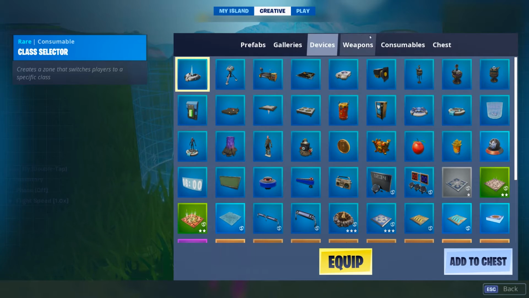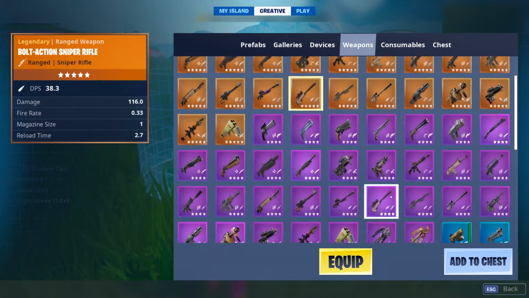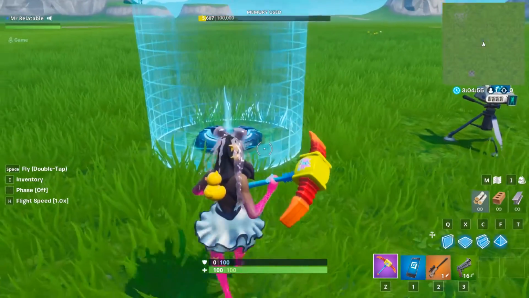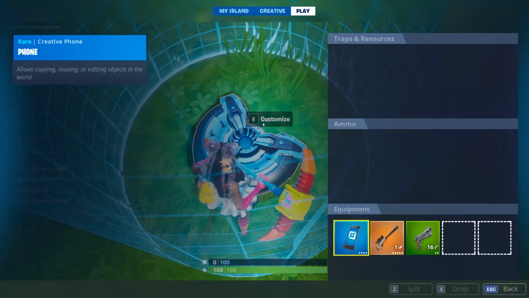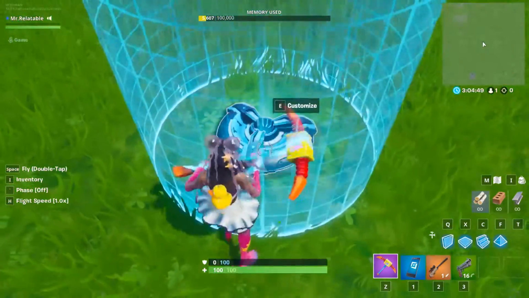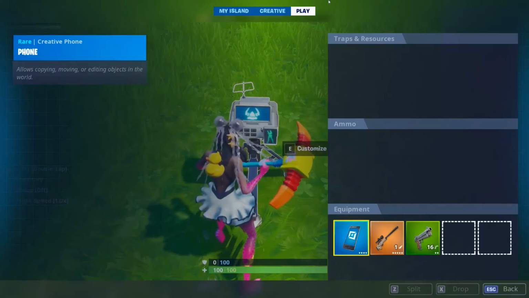So how do we actually get weapons and items into the thing? Well, you're going to have to go to the creative menu, go to your weapons tab, and let's say for the sniper class, we want a legendary bolt and a green pistol. What you would normally think is you would put the items into this little thingy. That's kind of what people expect. However, you actually have to put it in this. So it's kind of weird.